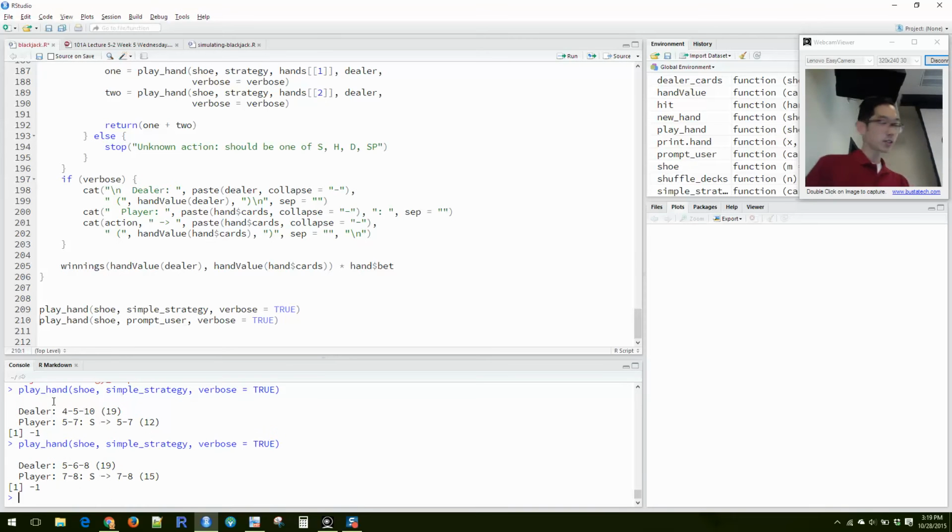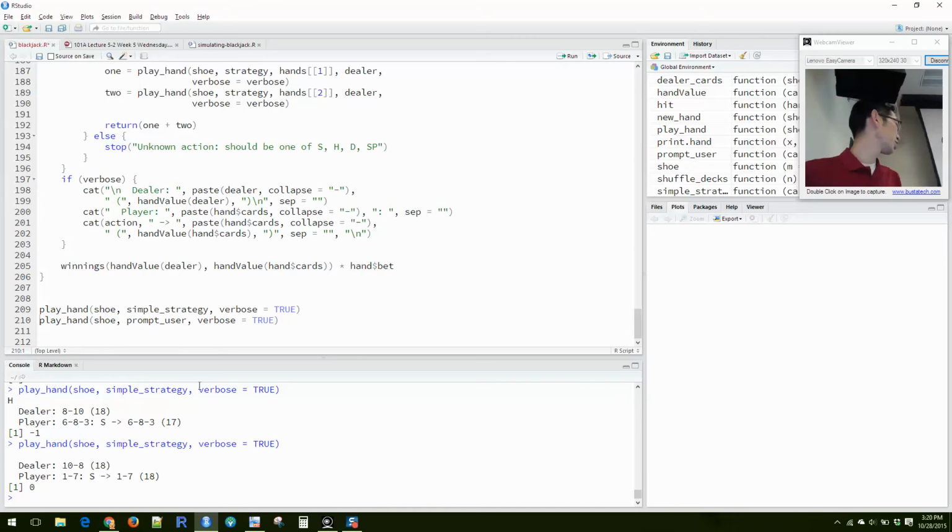Okay, so here we lost again. Here it says dealer had 5-6. We saw the 5, so we stood at 15, and they drew an 8, so we lost. And here, we had 6, 8, and the dealer showed an 8, so we said hit. We got to 17 and we chose to stand, which is generally a good idea, but they beat us with a 10.